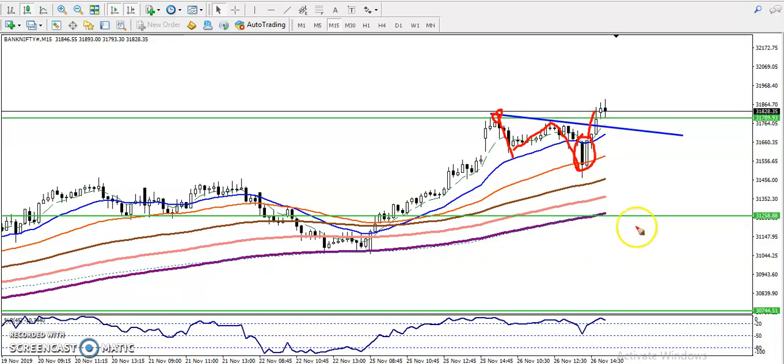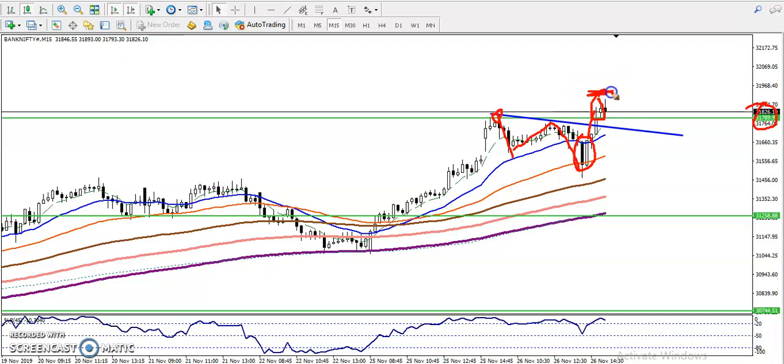Similarly, previously the higher point already broke. So we are looking for a candle which opens and closes above this resistance line. Exactly, we have seen this candle open and close above this resistance line. In that case we will place our buy entry at least 20 to 30 points above in Bank Nifty, right? Other stocks are different. In commodity we can use 5 to 10 points above, but Bank Nifty is highly volatile, so that is why we need at least 20 to 30 points above this area.